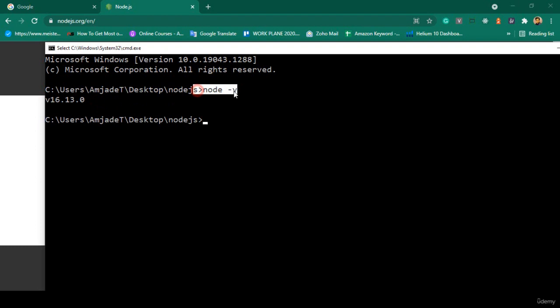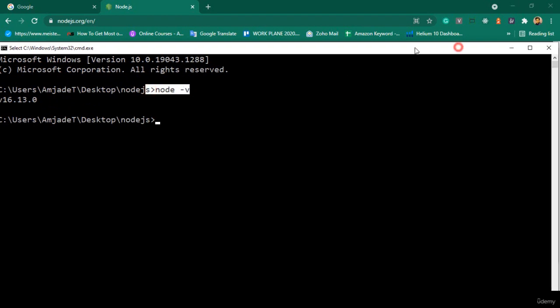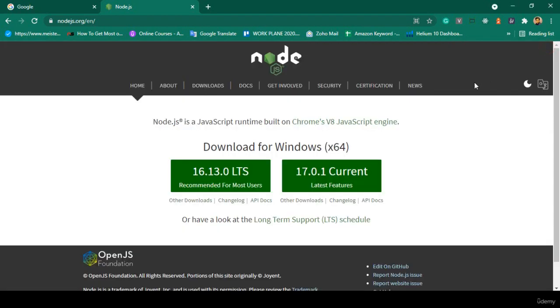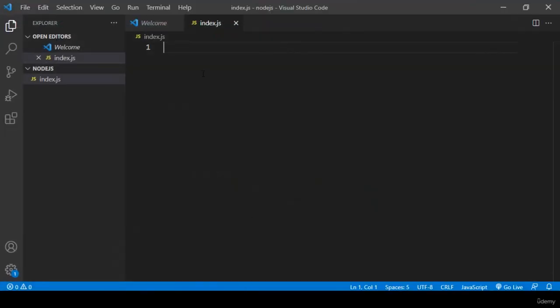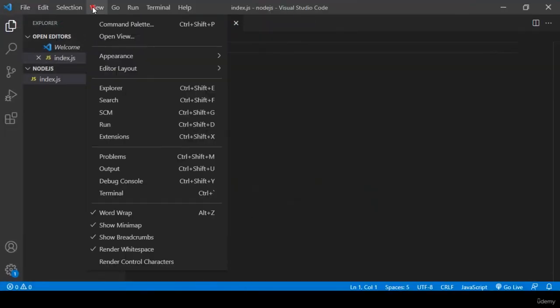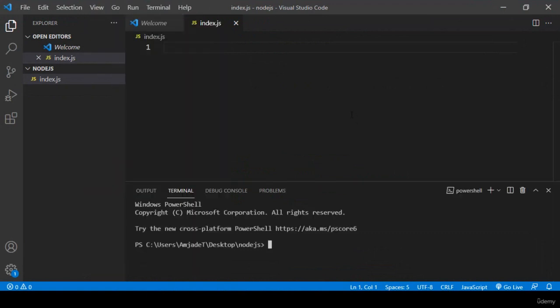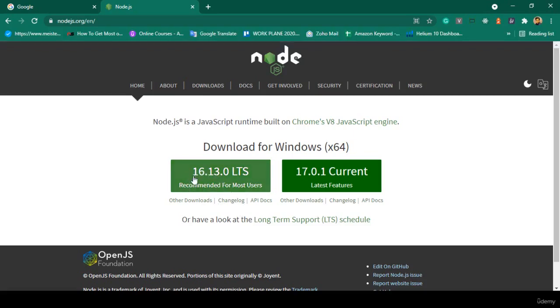If you also want to run your terminal from your Visual Studio Code, you can do it. For this, you have to go to your Visual Studio Code, go to View, and there is a terminal, just simply open this terminal. Now in this terminal you can see it is actually the same thing. Now I want to run again node and then v, that means I want to check the node version. You can see our result is the same. That is the version I'm using right now, v16.13.0.